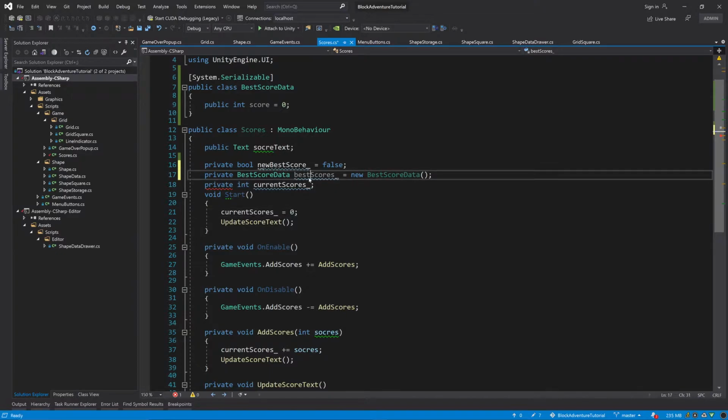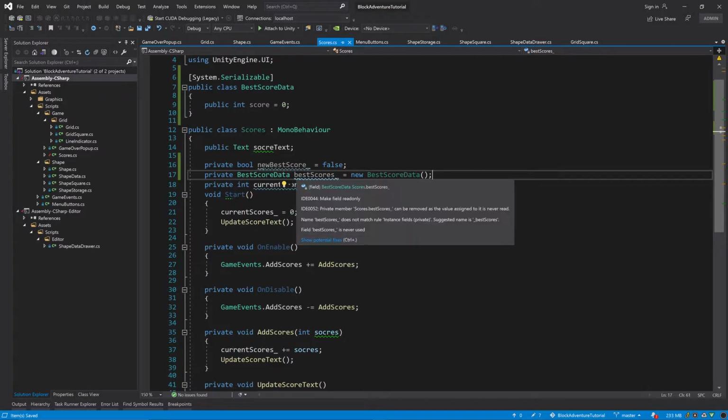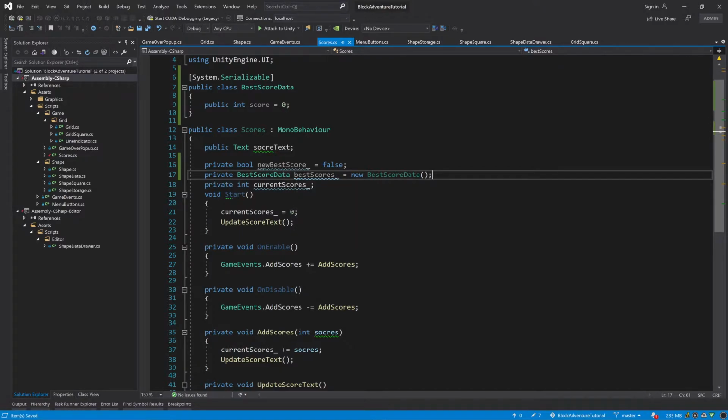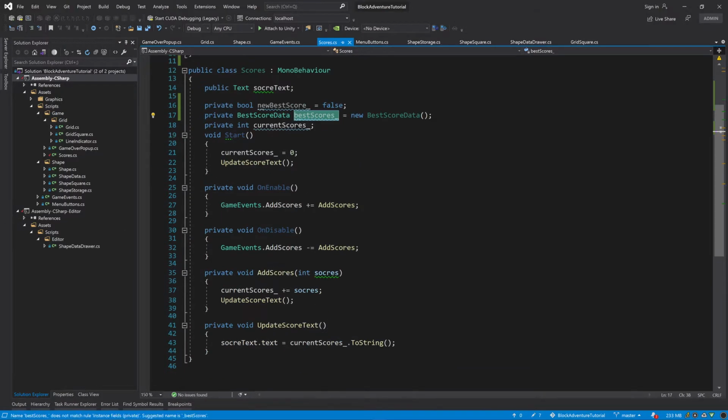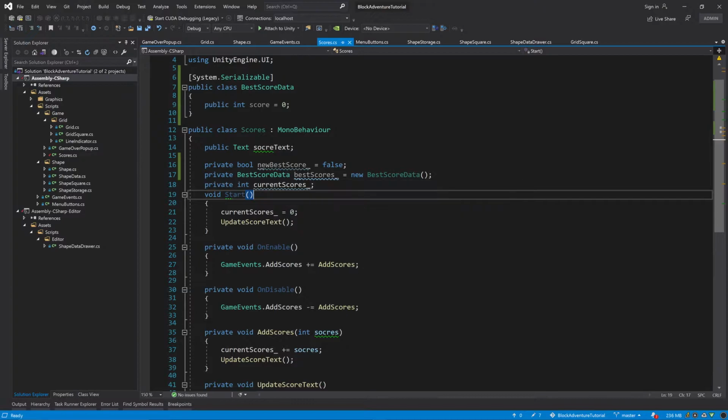Okay, so this is the record which we're gonna save and then read back from the file. So we will add the implementation for the reading and the saving to the binary file in the second. But first of all, we want to save our best score every time there is a game over, and of course there is a new best score.